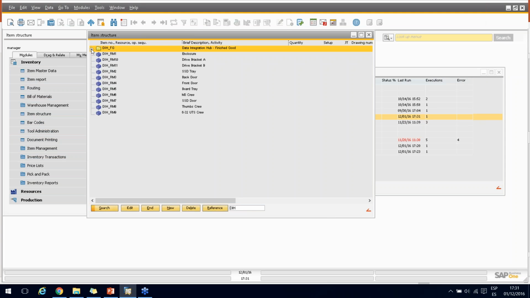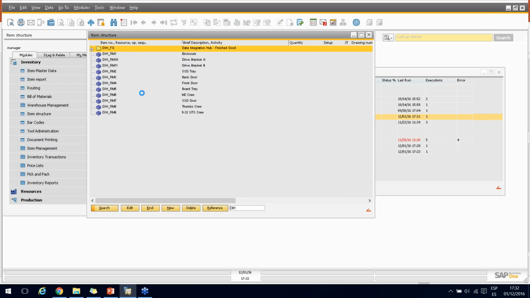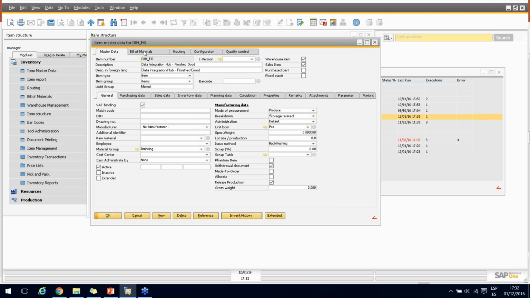And in here now you see that it's a plus, and you will have all the bill of material entered in our finished good. And as you can see here, I told you that we have the positions. Look at this, they are not in order because I put a different order in that. Let's take a look at that.